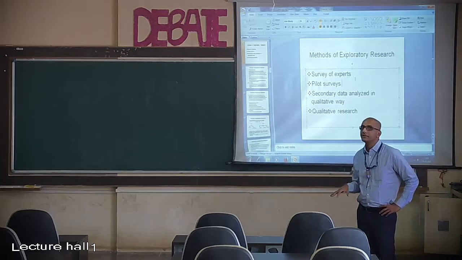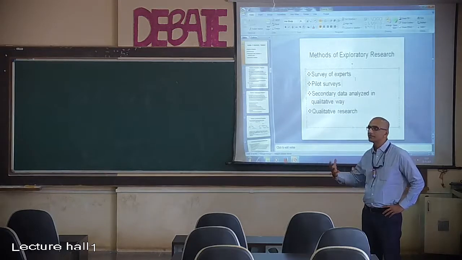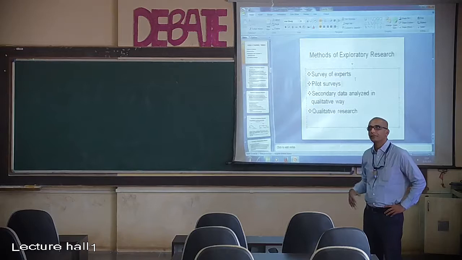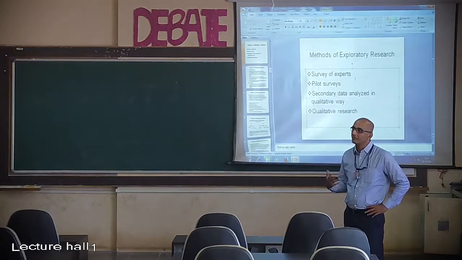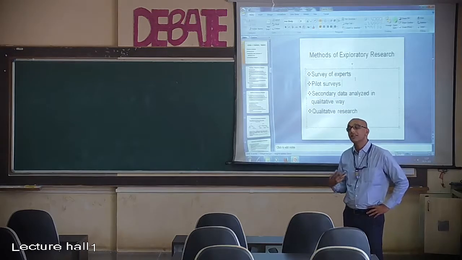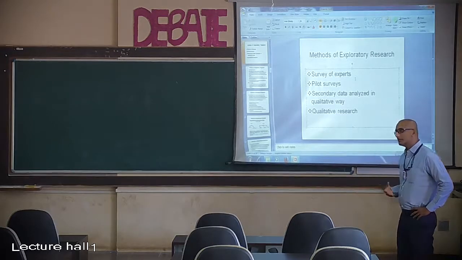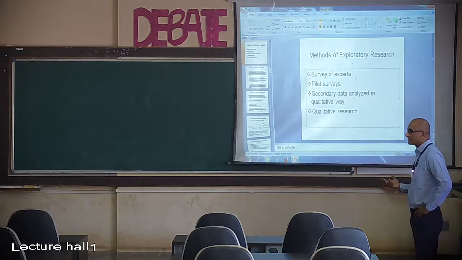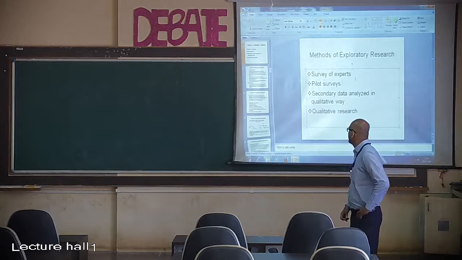So literally in Airbnb, all your unused houses, unused rooms, your second floor is empty, you might want to rent it out. Or you have about 2 to 3 bedrooms empty and you want to rent them out, letting guests come and stay with you. If you want to use this unused property, it can be listed on Airbnb. We'll talk about secondary data analyzed in a very qualitative manner.